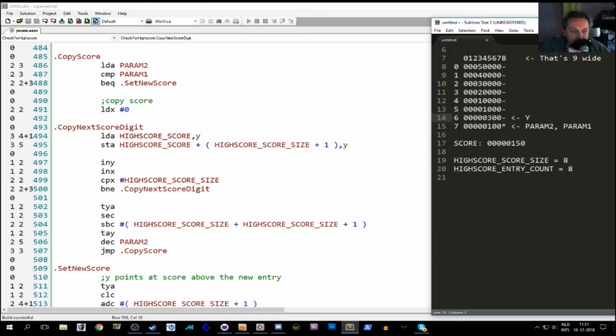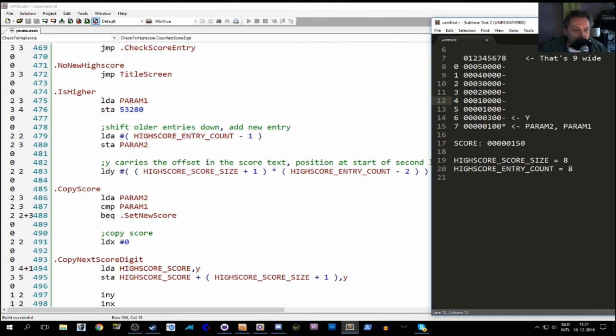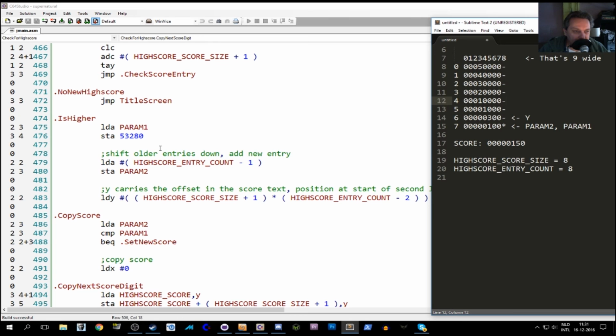And parameter 2 was, it's jump to copy score. Right. I'm going to have to, this is where syntax gets the better of me. Parameter 1 doesn't mean anything. Was parameter 1 the one?